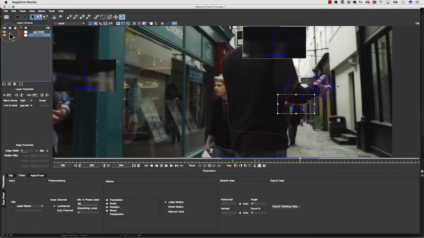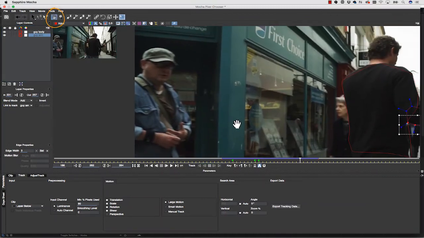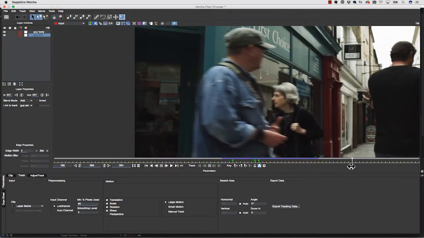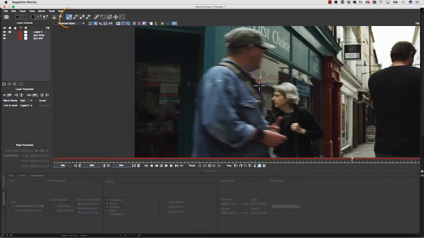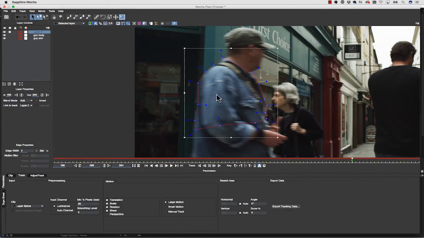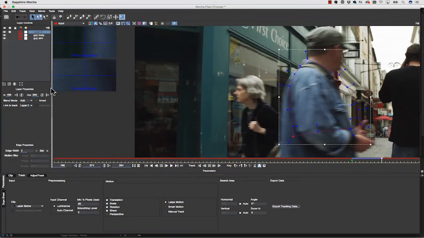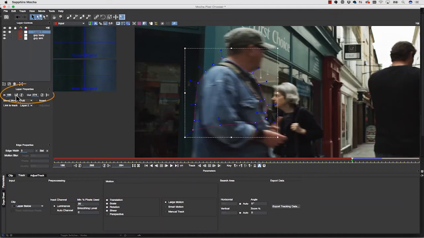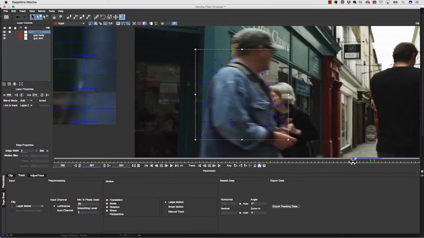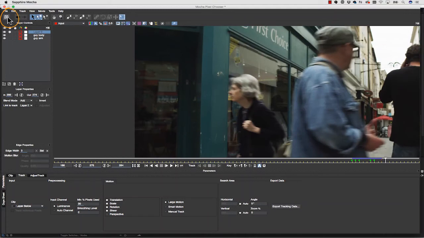I'm going to turn my gears off, I'm going to pan over to this guy, and we're going to do the same thing for where he crosses in front of her too. I'm going to draw my X-spline around him, but only where he's crossing her face, and I'm going to hit track forward, just like that. We're going to trim our layer and correct our shape where we need to really quickly. So let's just save this and close it.